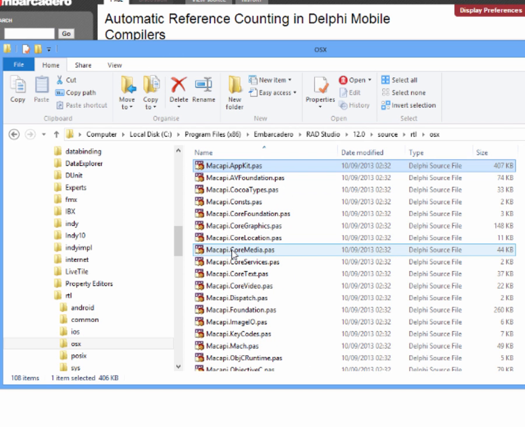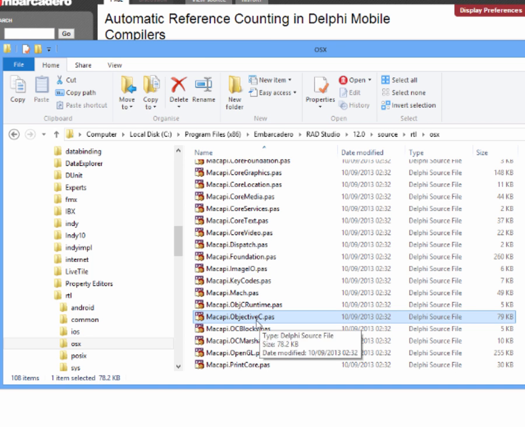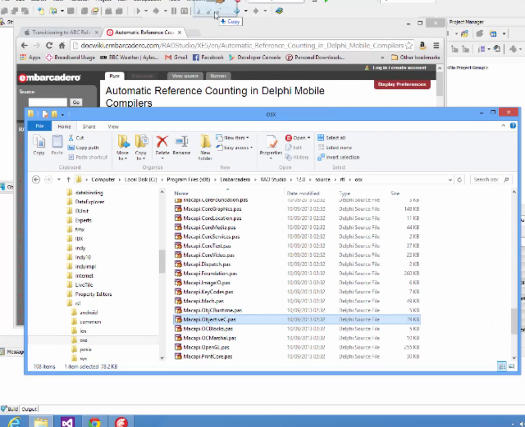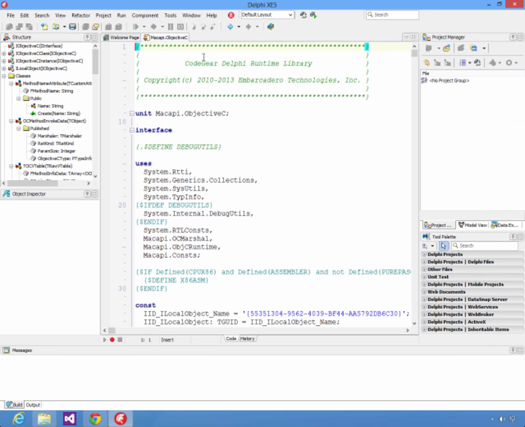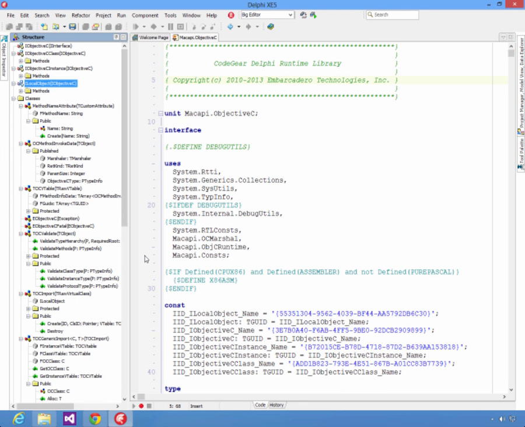In fact, we'll find it here, macapi.objective-c. So let's load this file into Delphi and take a little browse through it. In this unit, let's just get the structure window up so we can get an overview of things. In this unit we have a number of interfaces, a number of classes, and lots of unimportant implementation details with regards to the Objective-C Bridge. Let's just run over the interfaces and classes just to give you a flavour. It's not that important to be fully on top of all the details, but it paints a picture of how the Objective-C Bridge operates.